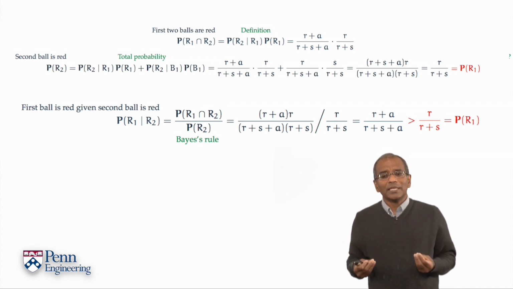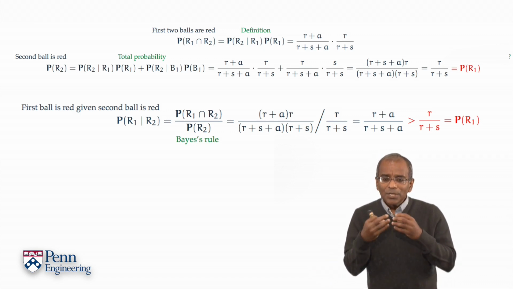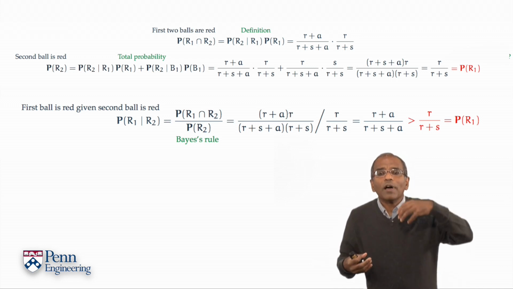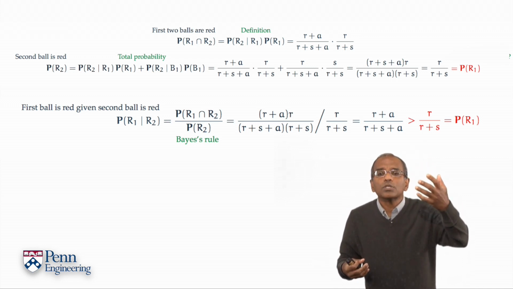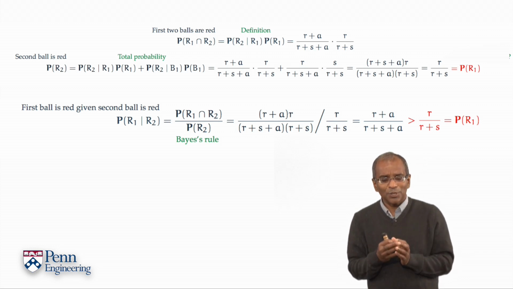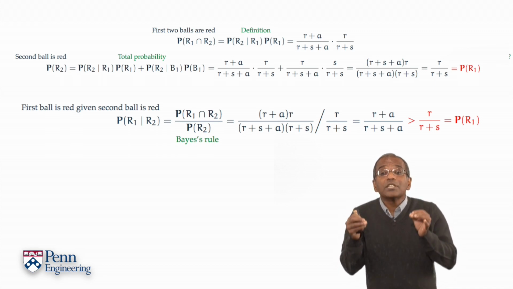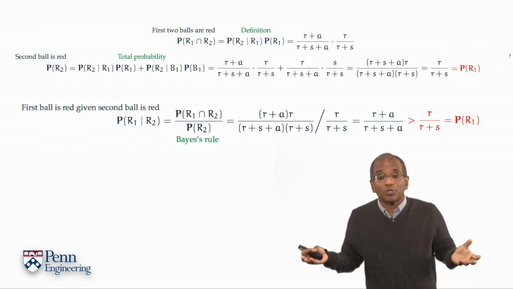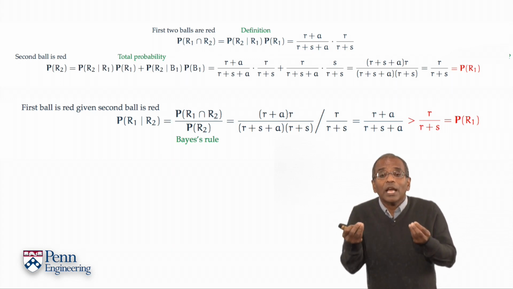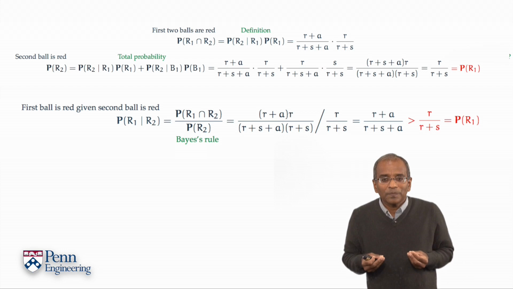If you tell me that a red ball was drawn in the second draw, it is intuitive that there's a heightened chance of having a larger population of red balls after the first draw. Okay, so this is very intuitive. But of course, our actual expression adds precision to these verbal bones. It adds flesh to this. It tells us precisely, quantifies exactly how much the odds have improved.